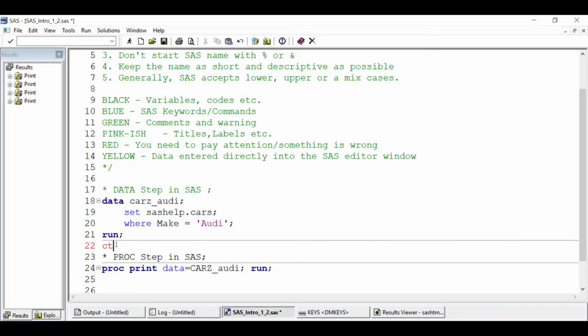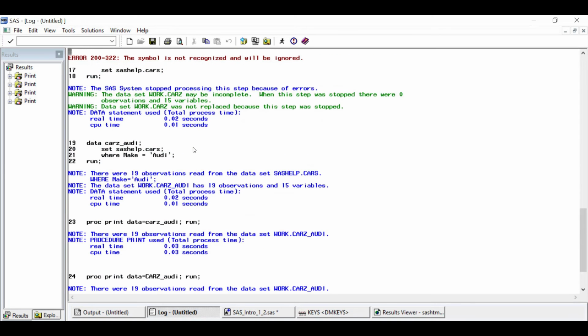Another thing you can do is add a / here and an asterisk, and then come down here, add an asterisk, and then add a /, and that is commented out. You see? Those are comments, and sometimes they are also warnings. The color also signifies warning. Here you see the warning is in green.